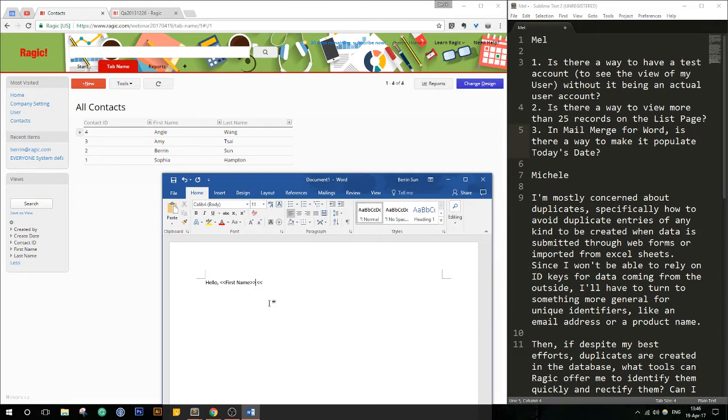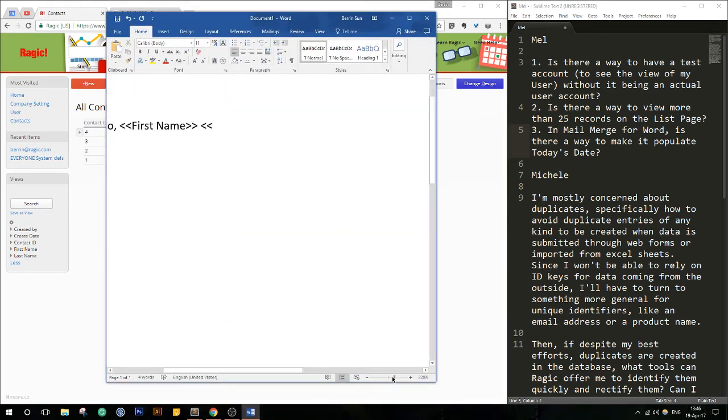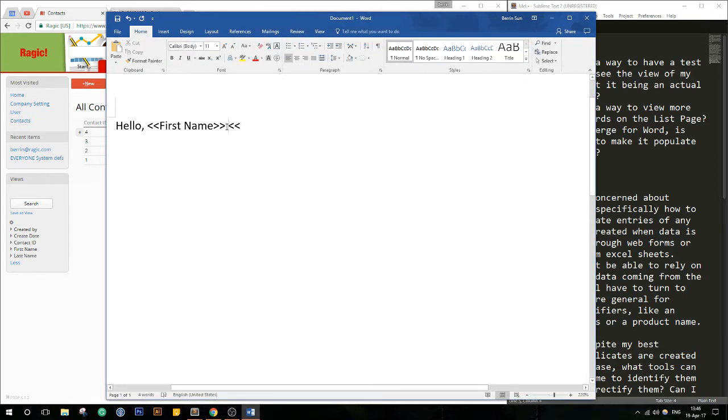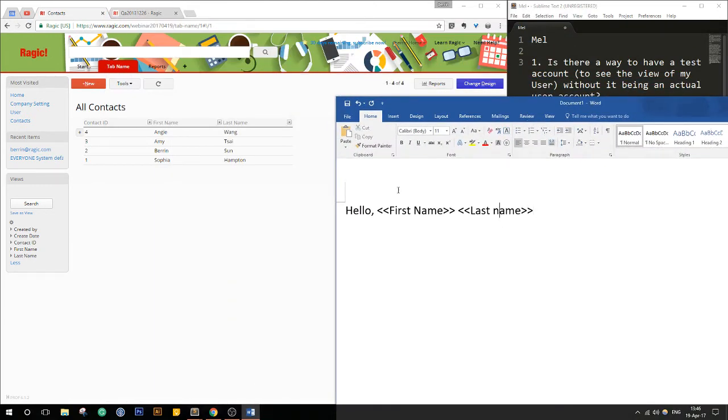I don't know if you can see that. Let me zoom in. Okay. By the way, YouTube sometimes lags, but we're trying to make the best of it. Alright, so again, I'm typing the exact field name. If I had typed last name like this, which is not in my database, then our database is not going to have that as the actual field value, and it will show up like this on your template. You don't want that, so make sure this is case sensitive, so make sure you're typing everything correctly.